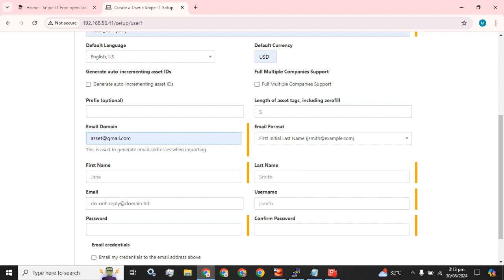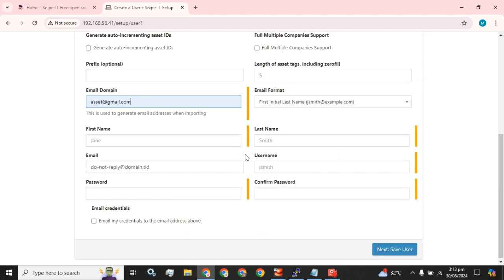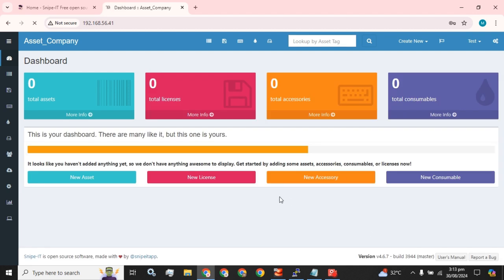The fields marked with an orange line are mandatory. You have to fill these, otherwise your user will not be created and it will pop up with an error. Now we have to save the user, and here you go.